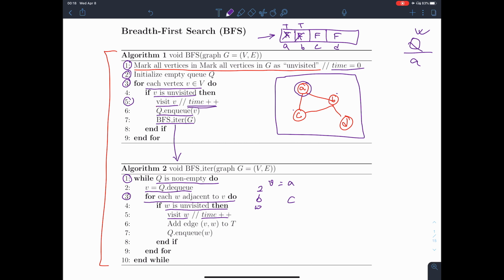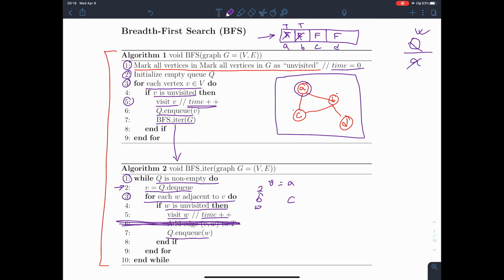For now, let's forget about line 6. We'll talk about line 6 later. So what's the next step? The next step is we add the vertex W to the queue. We already dequeued A in line 2.